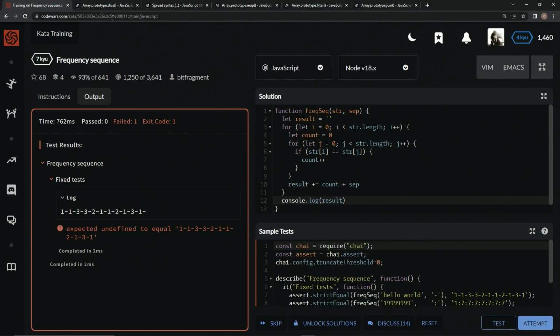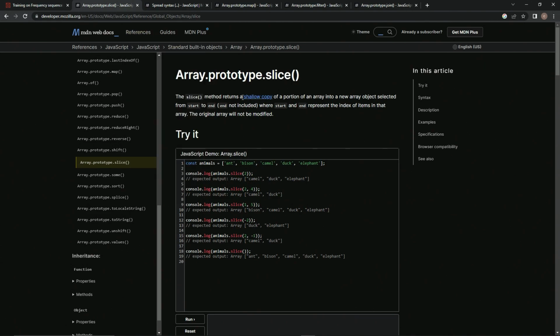So to take this one off, we're just going to use the slice method, which returns a shallow copy of a portion of an array into a new array object selected from start to end, where end is not included, and start and end represent the index of the items in that array. So we're going to go from 0 to right before the end. Let's say this is the hyphen. We want to take this one out, so we're going to say from 0 to whatever .length.